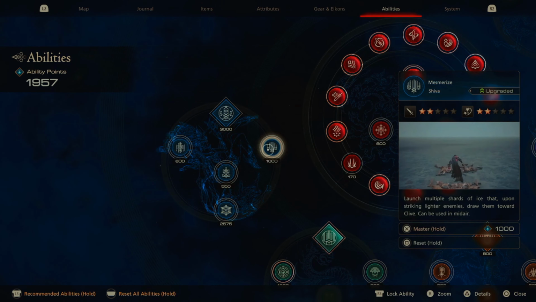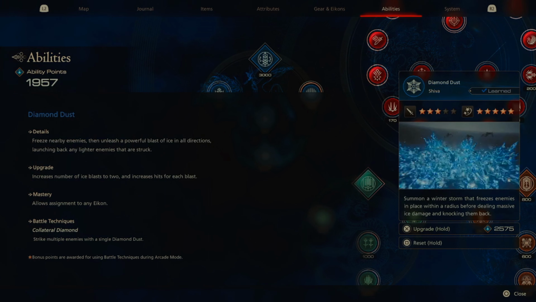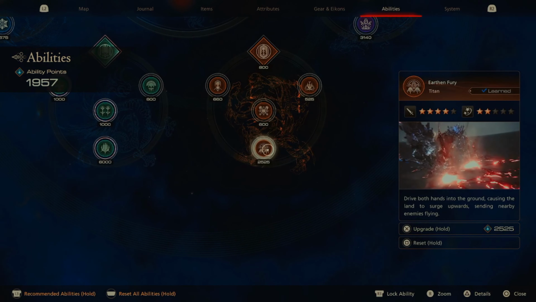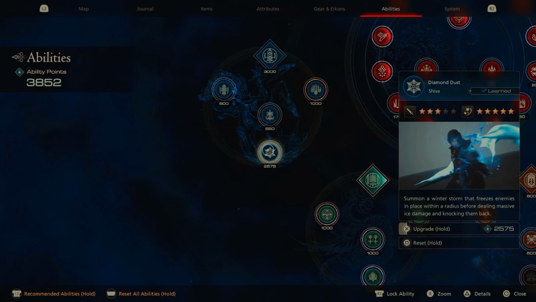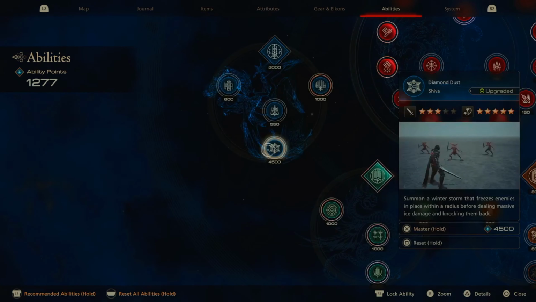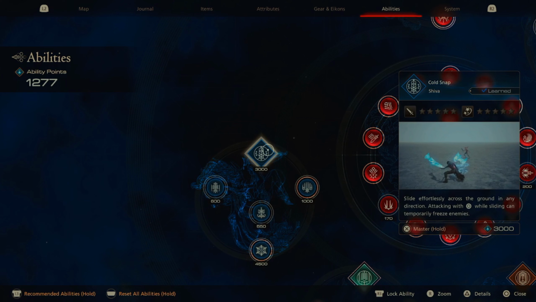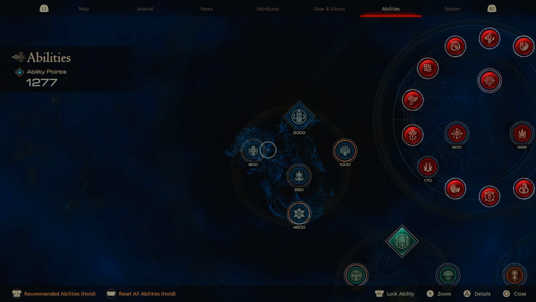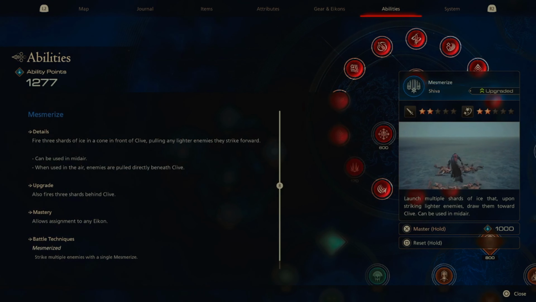You know what we're gonna do? Yeah, I'm not going to worry about mastering it, but what about this? Cold Snap? Increases permafrost duration. Yeah, I'm not too worried about that. I'm assuming mastery just lets you equip it. Yeah, it doesn't. Yeah, meh.